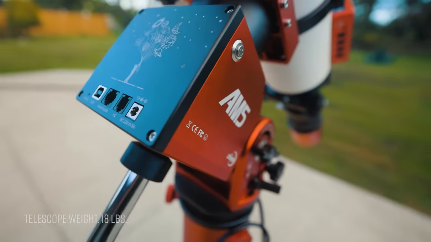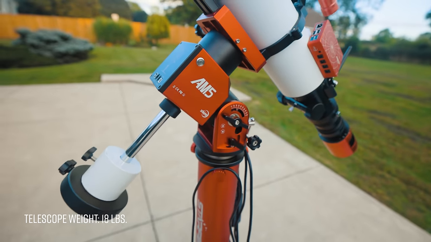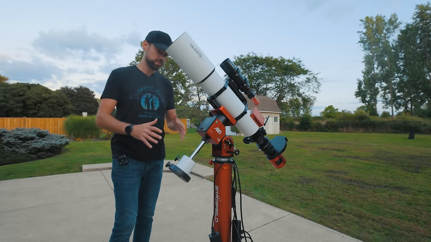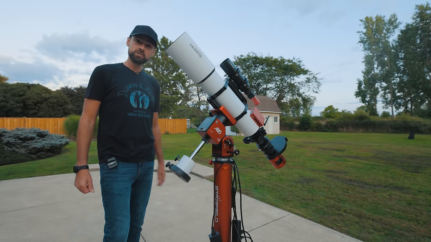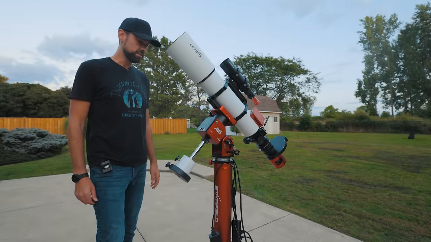The scope is actually way under the weight limits of the AM5 without a counterweight, but I threw these mini weights from the Star Adventurer GTi on there just for peace of mind. It's still not balanced, but I guess that doesn't matter anymore on a strain wave mount. I know, the whole thing makes me question everything I've ever learned about astrophotography.